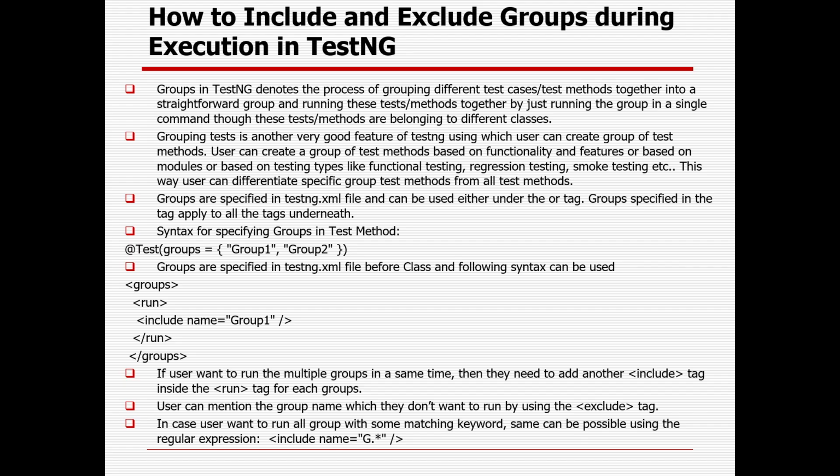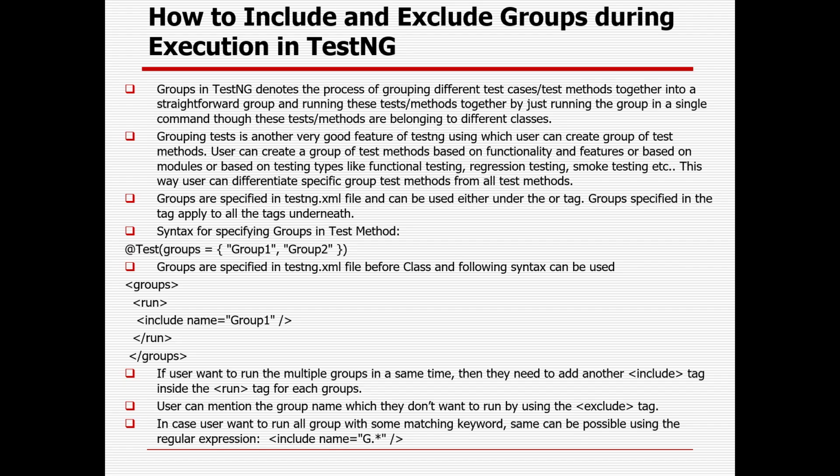So a group in TestNG denotes the process of grouping different test cases or test methods together into a straightforward group and running these tests or methods together by just running the group in a single command, though these tests or methods belong to different classes. So grouping is possible across different packages and different classes, but it is only a one-time activity. After that, if you want to run the relevant group, you can just filter it in the testng.xml file. Automatically it will first filter out the test cases, then the execution will happen.